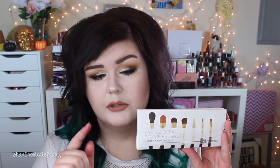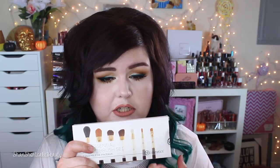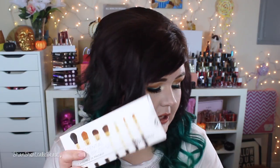I'm definitely not a brush snob — Sigma is probably the most expensive brand I have; I mostly use BH Cosmetics and Coastal Scents brushes. You get seven brushes: the 101 blending brush I'm obsessed with, the 102 large shader brush, a small shader brush great for under the eye, an angled blending brush, a pencil brush, a fine liner brush, and a small angled brush I love for brows. I use most of these on a daily basis.